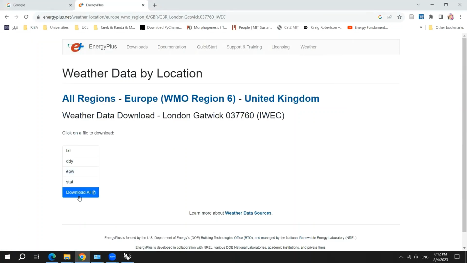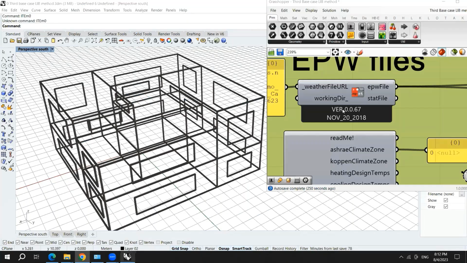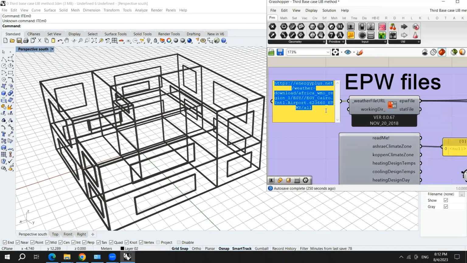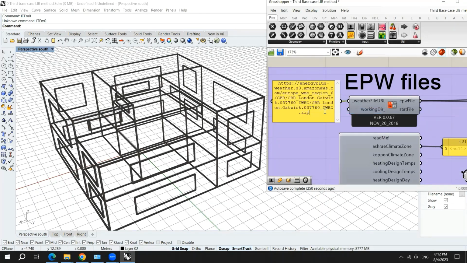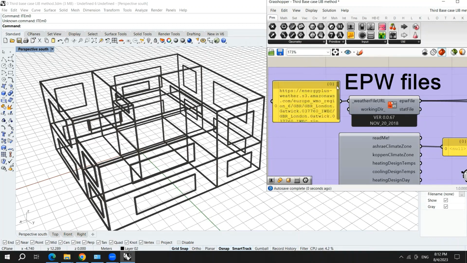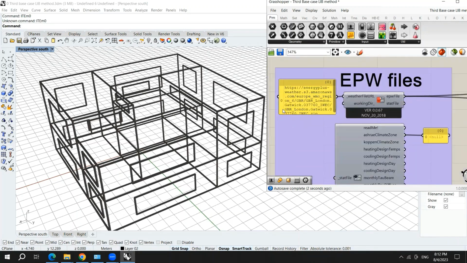And so here I will check on London. I will right click on download all and copy link address, and then go here and clear this and paste this link. Then click outside the panel. So it's okay, it's working.